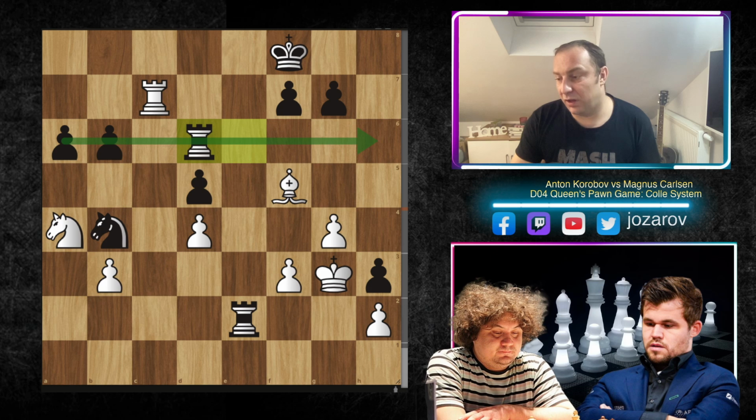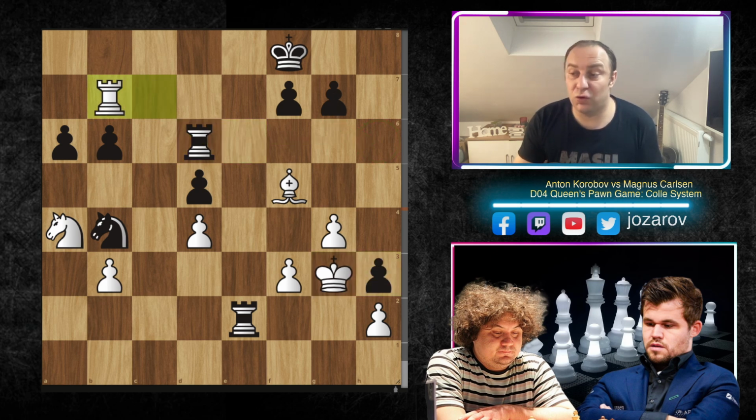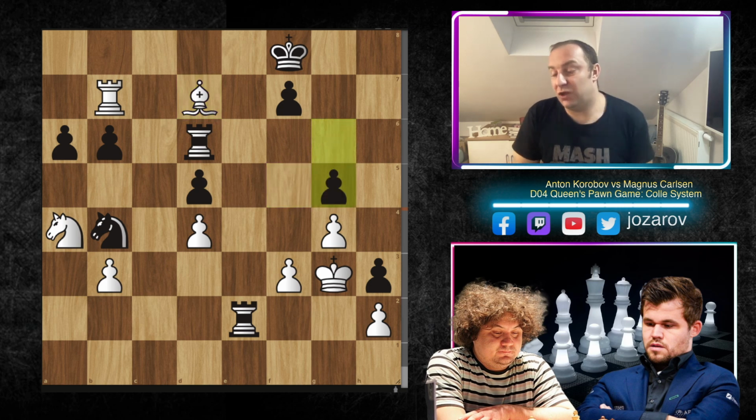This is very important because, for instance, if you try something like king takes h3, then you have this one, g6. The bishop is also a little bit loose. You can also play rook to h6. It's quite annoying also to handle. So many beautiful ideas here for black. So after move rook to d6, we have a rook to b7 by Korobov. He's trying to at least grab maybe the pawn on b6, but now Magnus plays again this idea, g6, kick away the bishop, bishop to d7, and now after move g5 in this position, Anton Korobov resigns.